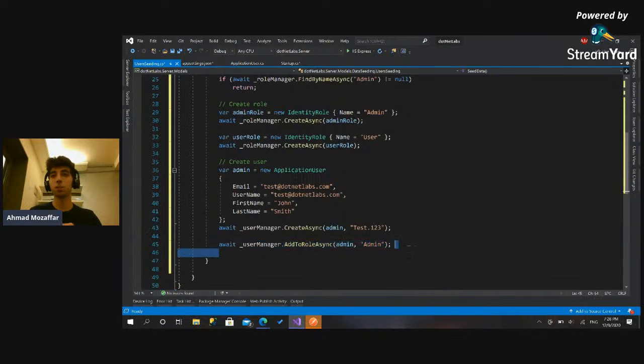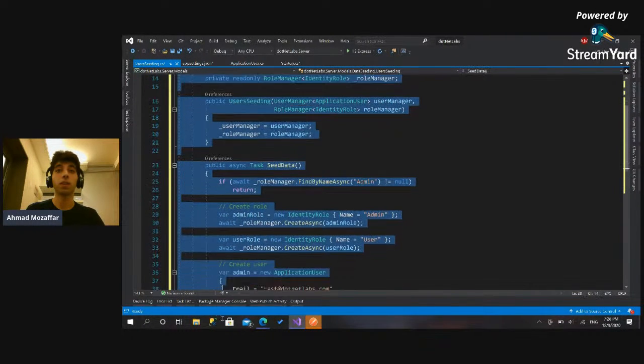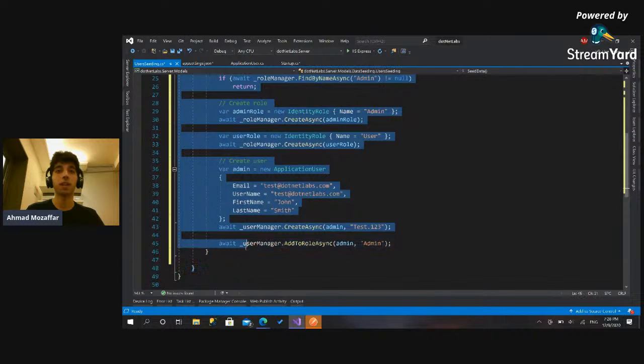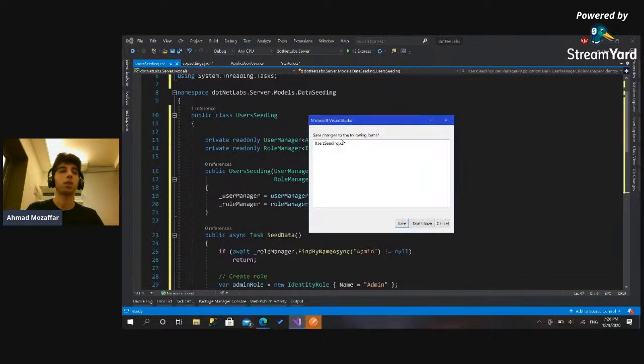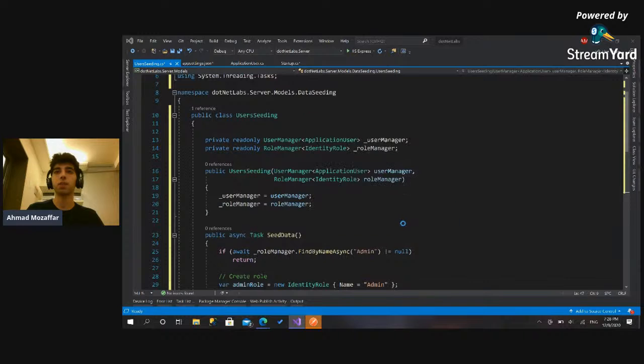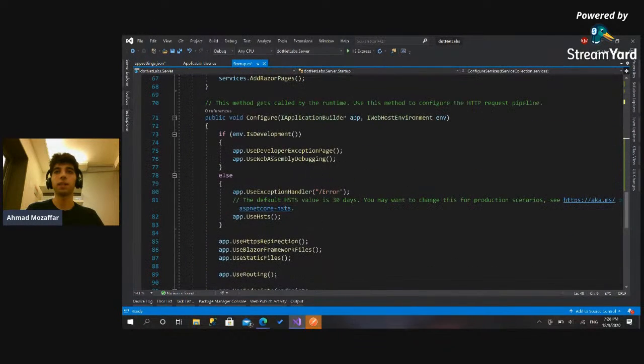So that's pretty simple. Now what we have to do is call this function on running the application for the first time, and in this case, we will have all the data seeded and existing in the database. So let's save this, and okay. Basically, what I usually do to seed this data is put it here.